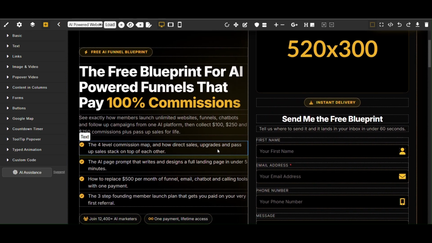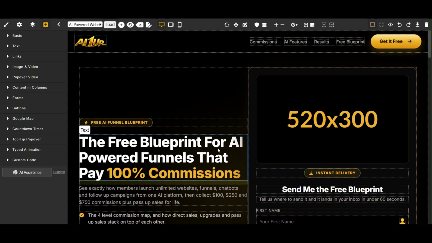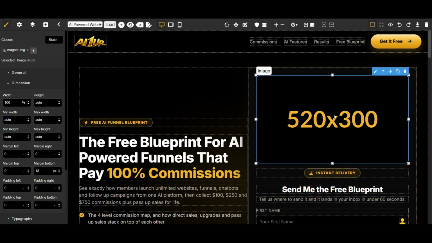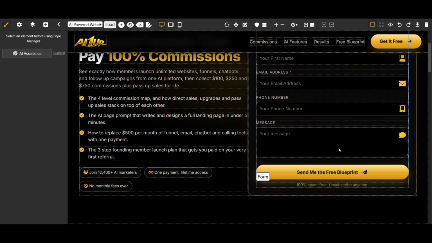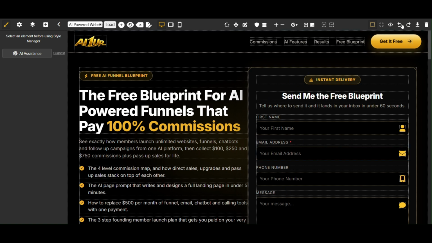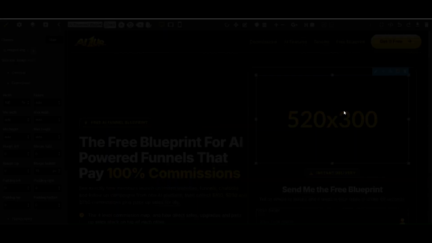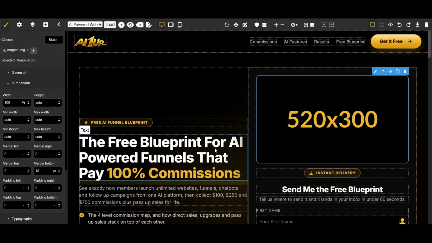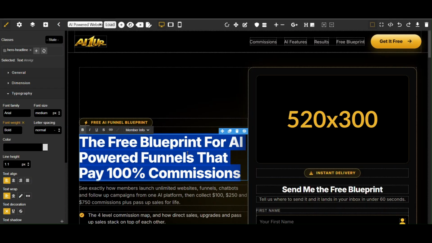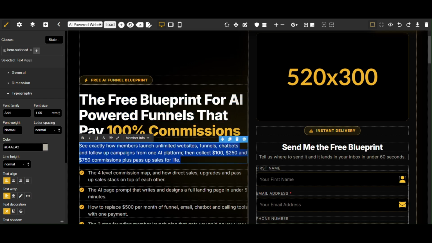You see it did push down this left side part a little bit because this image that it generated is a little too big, but if you replace this with a smaller image, then it would look good. Another option you can do is just press this garbage can icon to delete that. Now you see it's pretty much perfectly aligned. I'll just undo that, and if you double click on this image, you can just upload the image you want right there. You can also change any of the text you want just by double clicking on the text and then writing the text.